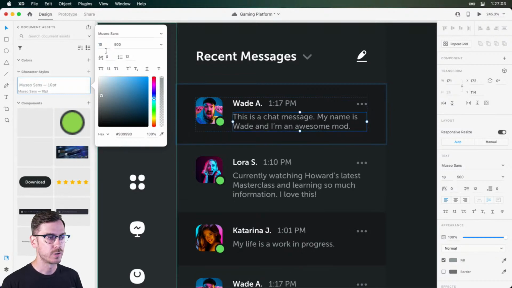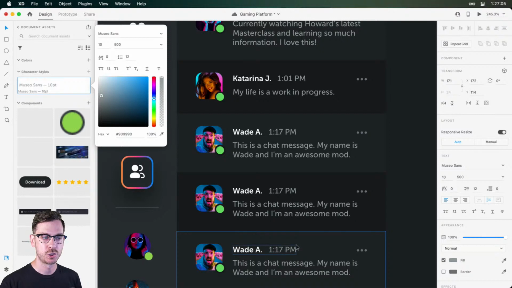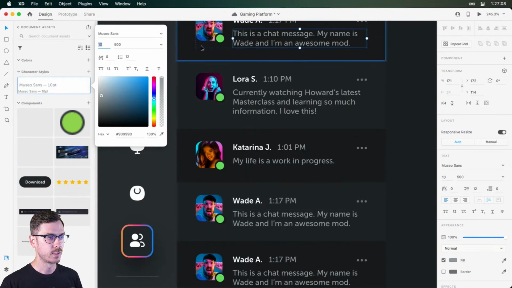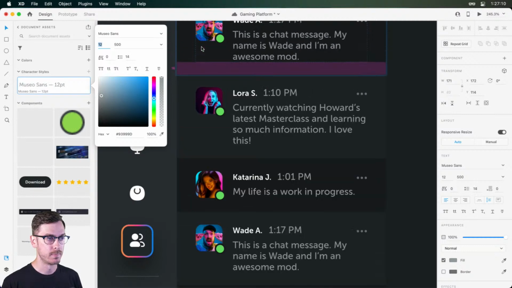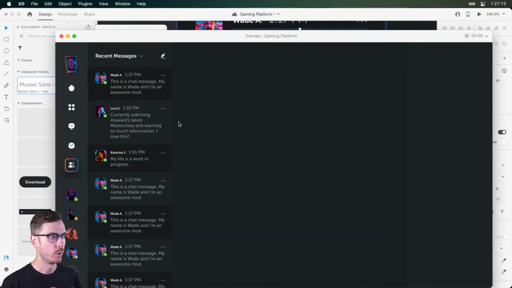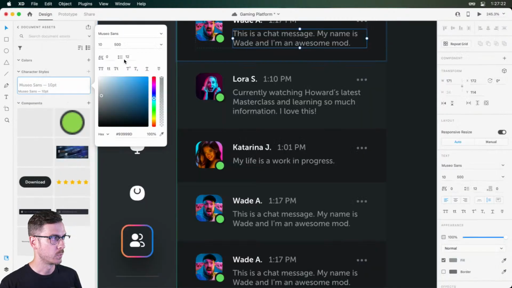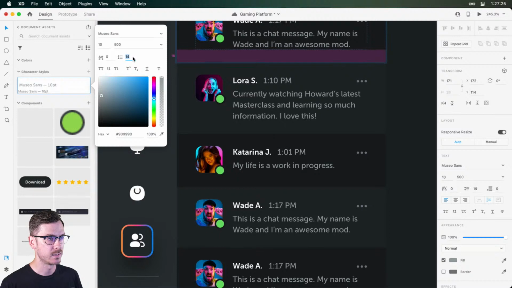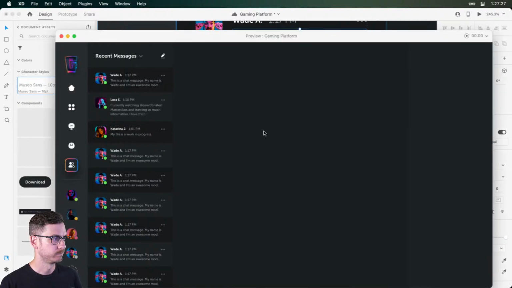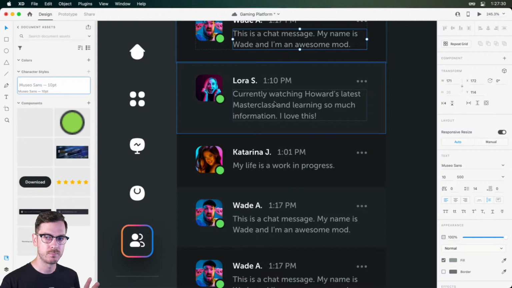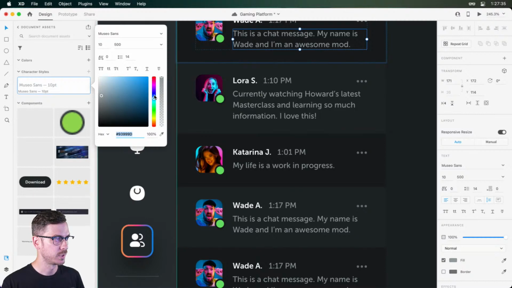There we go. So you're noticing it adjusted all of the messages going down this artboard. And also, because we're inside of a stack, if I were to make this much larger, right, all those messages enlarge as you would expect, and they all push down to make room for those changes. Now 14 is a bit too big. Let's go back to 10. That could work. And I might also want to adjust the line height a little bit, like that. That's a bit better. I would maybe even bump this up a little bit more, but you know what? We're going to run with that, and maybe I'll also just adjust the color a little bit.